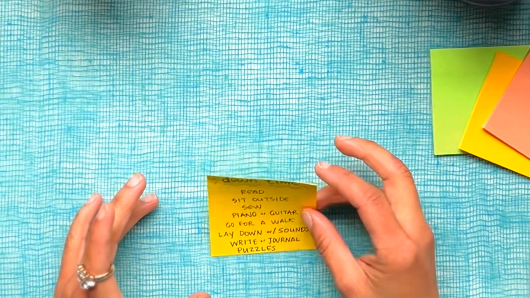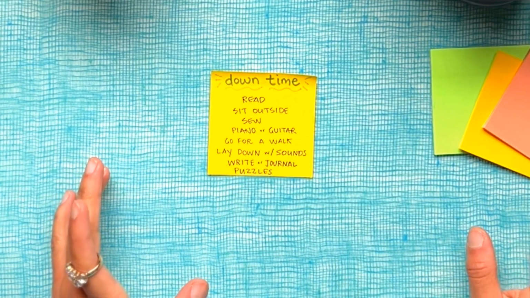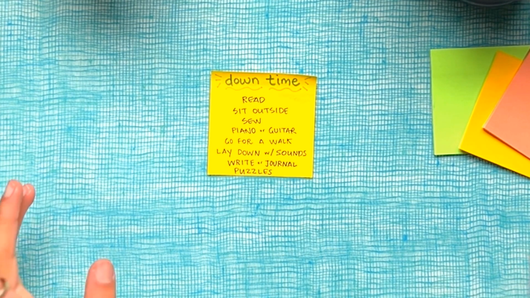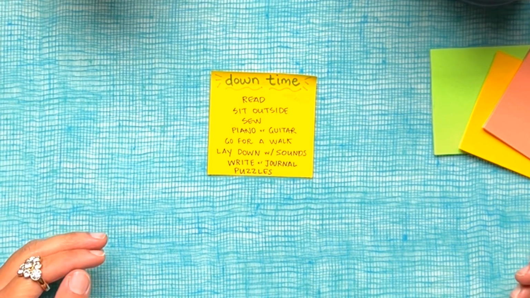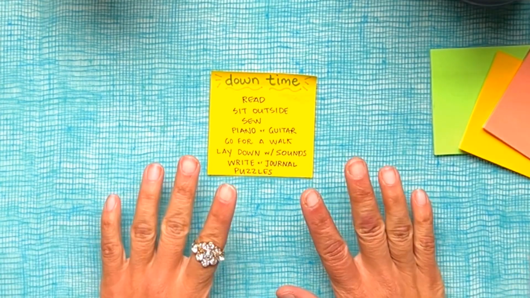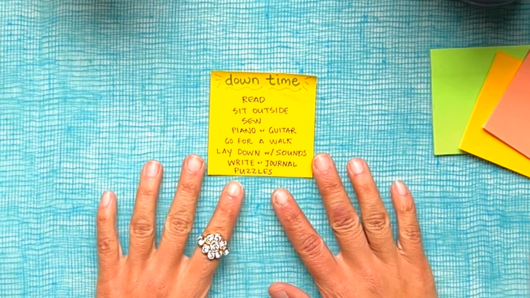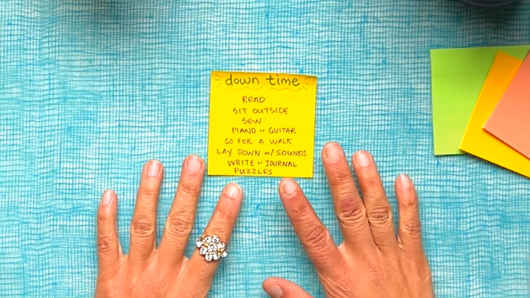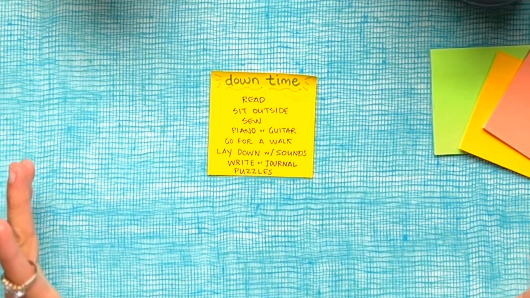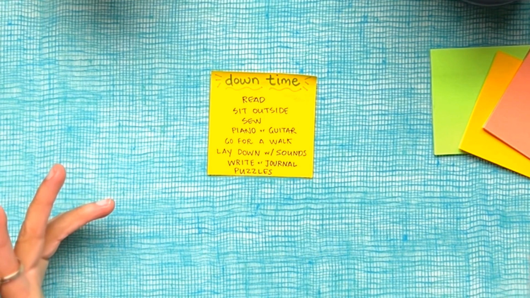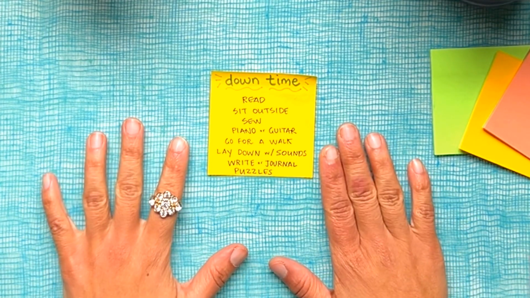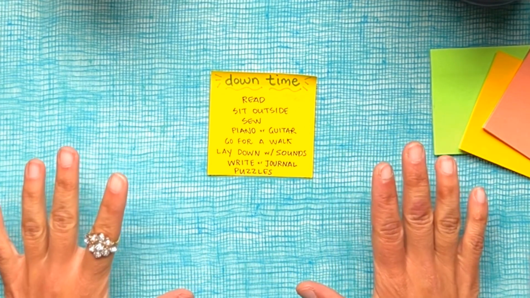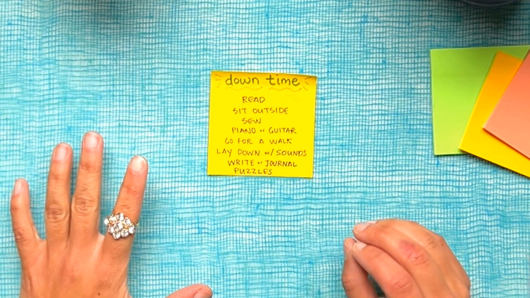So the menu of options is something I've talked about before. I've had a reel that's not gone viral by any means, but got a lot of watch time, we'll say. This menu of options can be for anything. It can be for transitions. It could be for downtime. It could be for morning activities, evening wind down activities. The point of this is really about minimizing our executive function needs on a recurring basis.